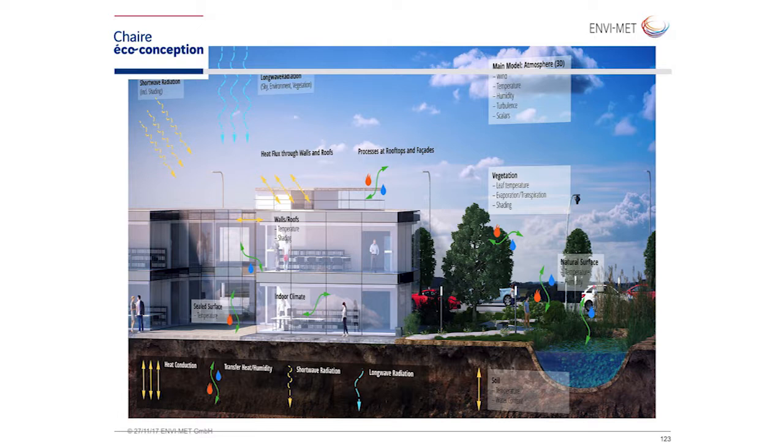So what we do is microclimate modeling. So we are analyzing the impacts of the built environment on the microclimate variables like solar radiation, wind flow, soil conditions, vegetation, pollutant dispersions. So this is a holistic model. What you see here is an overview of all the components which are included. And all these components are calculated in parallel.